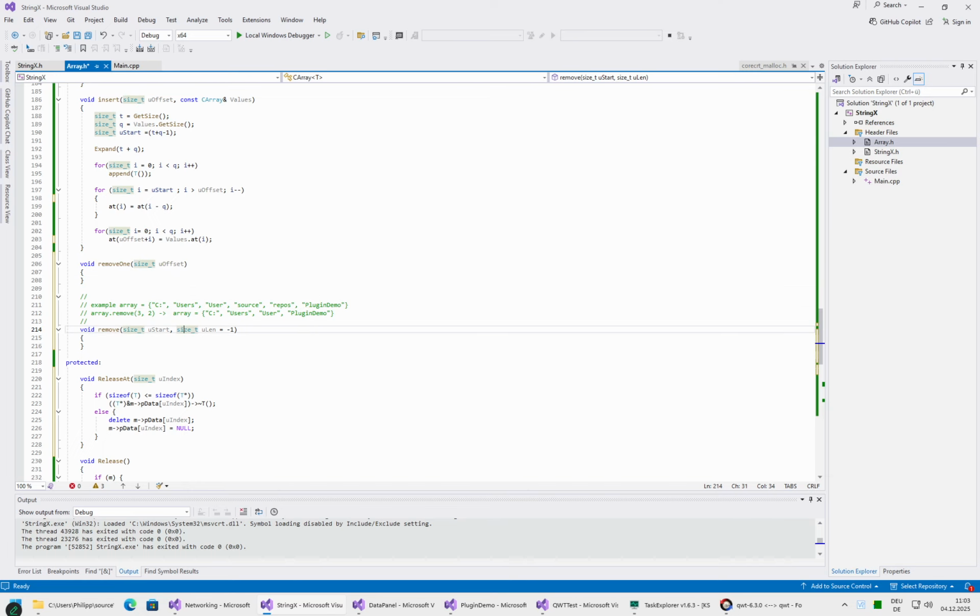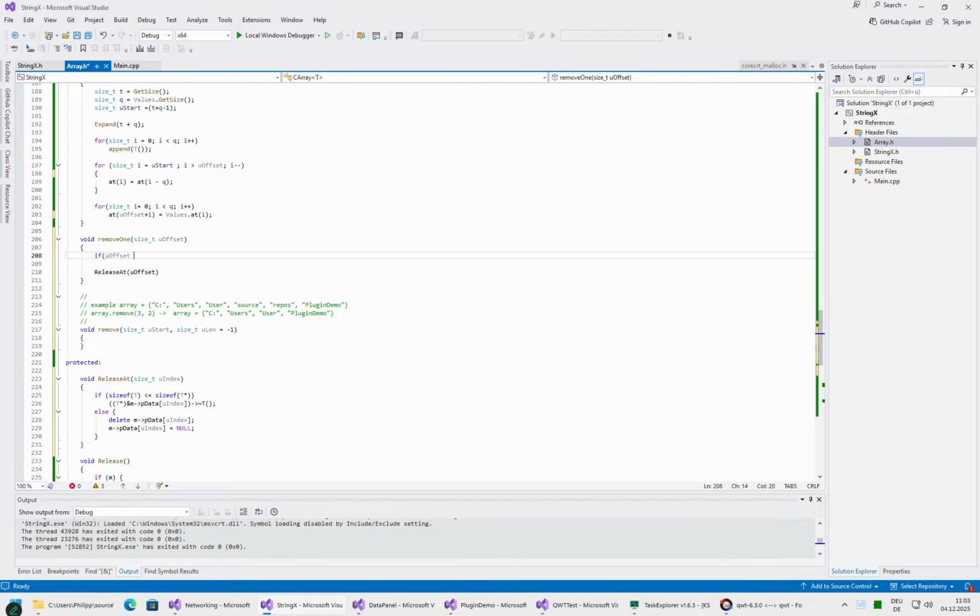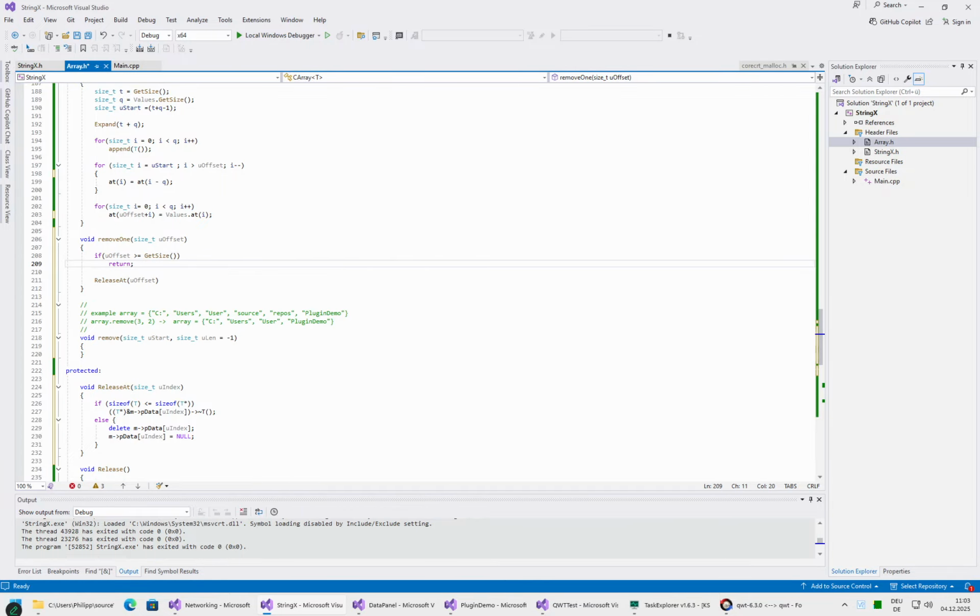So what we basically do is we just call release at offset. We could maybe first check if offset is greater or equal to get size, then return, because it doesn't exist apparently. So now we have freed it, so at this point the memory is not allocated, it's not initialized.